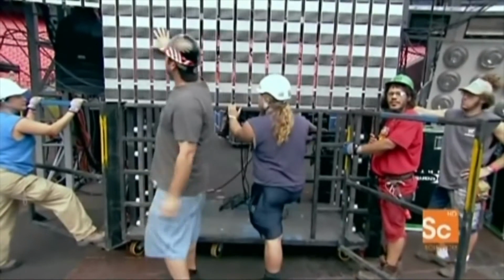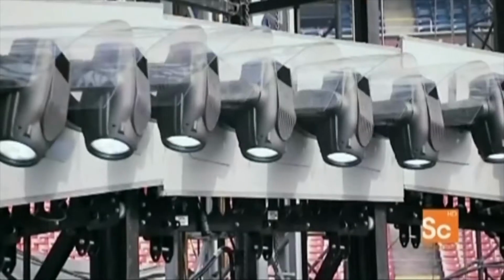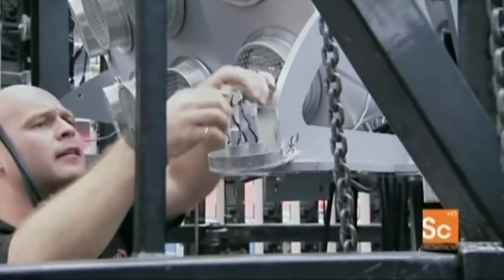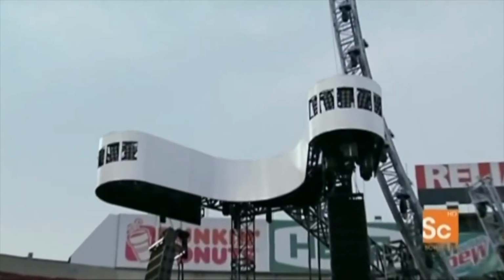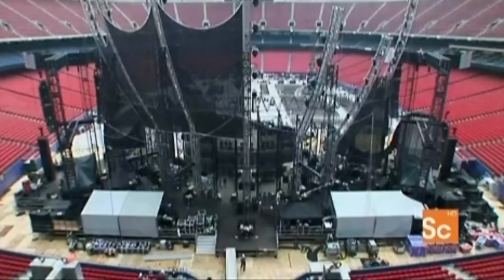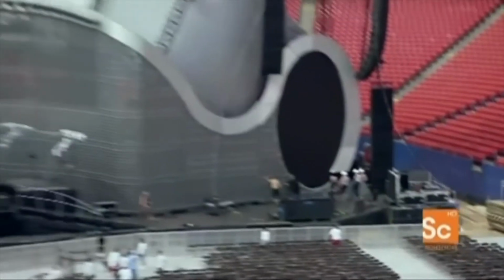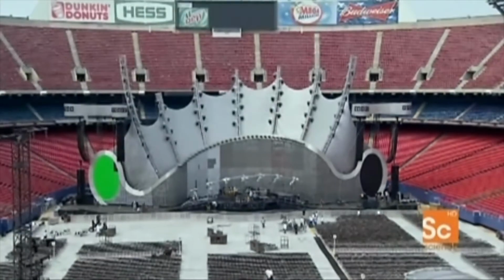What you're looking at right now are millions of LEDs. Now, it may not look like much, but during the concert, you mix in these ginormous movable lights, some aesthetic netting, and with the pyrotechnics and all the sound, this is one heck of a Genesis concert stage. These metallic curtains add a final aesthetic touch to the stage that, for me, changes the look from a giant hand to a really big medieval crown.